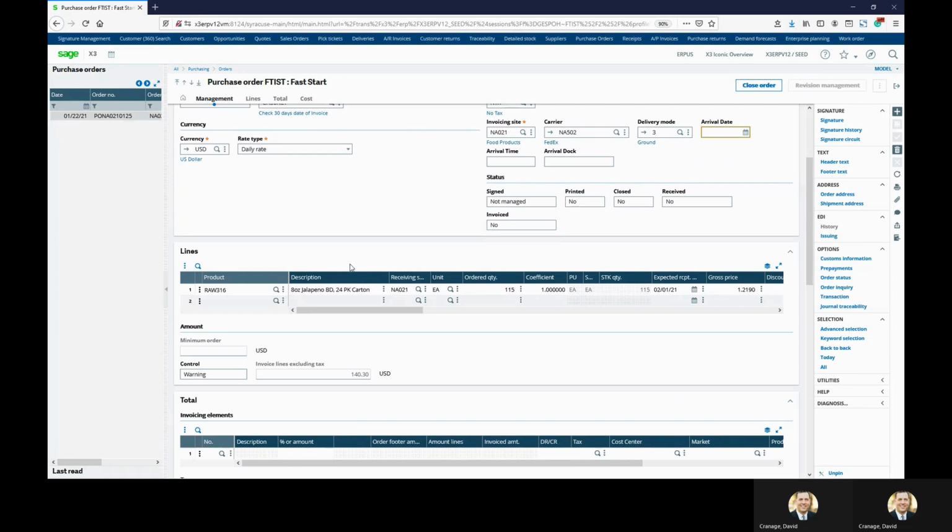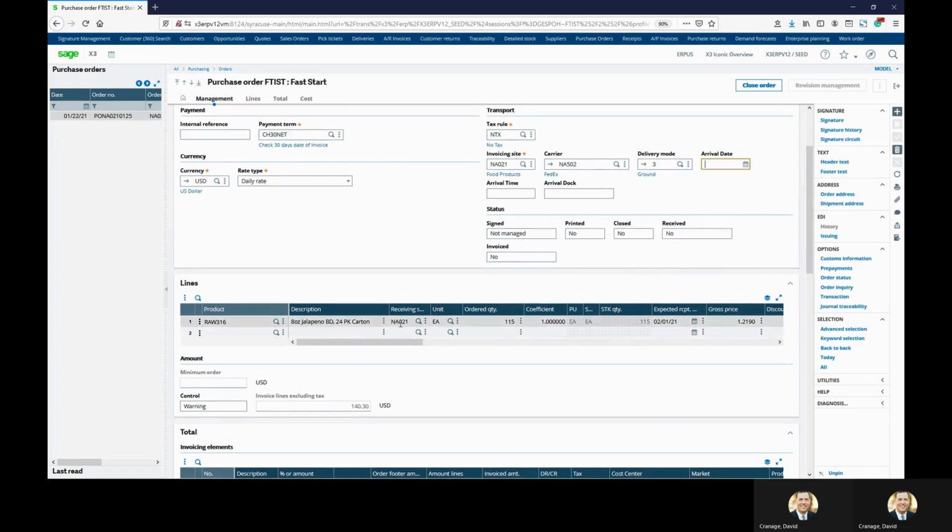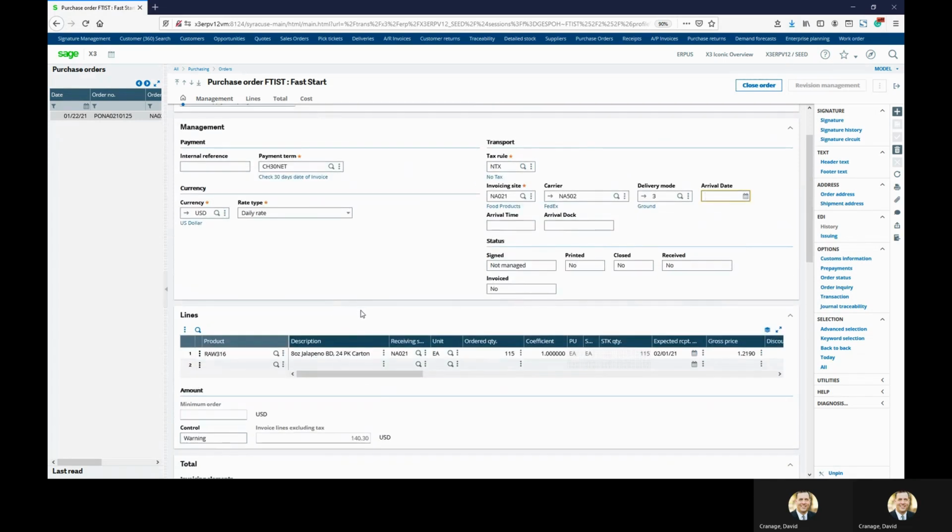I do have my lines, and one thing I want to point out, at the information, we talked about integration, right? And we talked about cutting down mistakes and flowing information across the system. When you have disparate systems and manual systems, things can fall through the cracks. Things do become 1,150 instead of 115. So you can see that the information has flowed right over from our requisition all the way into the purchase order and so forth, the expected receipt date based on our 10 days and so on.